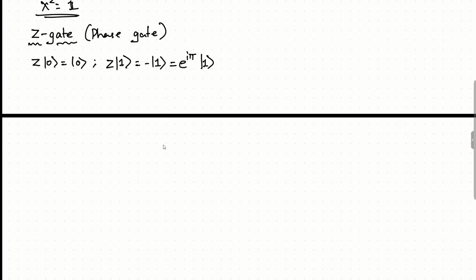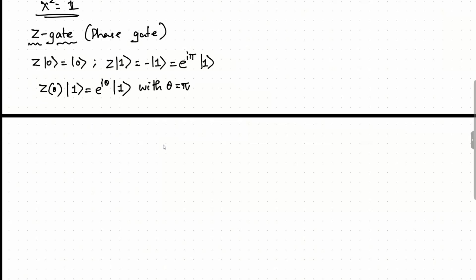So I can also say that Z gate introduces e to the power i theta. If theta equals pi, then it becomes -1, right? So Z gate, I can write something like Z gate as a function of theta acting on state 1 is e to the power i theta times 1, with theta equals to pi.